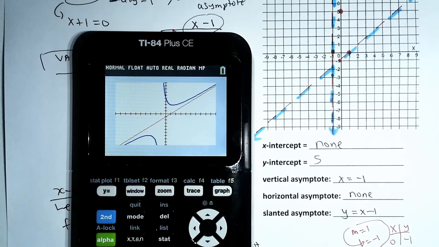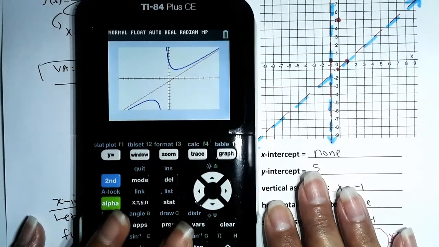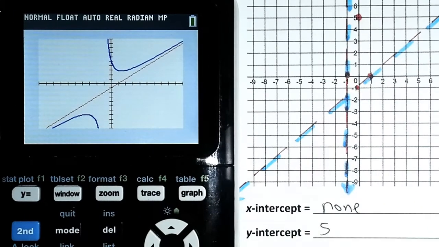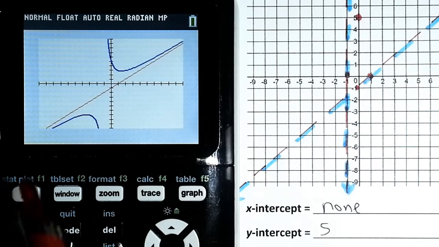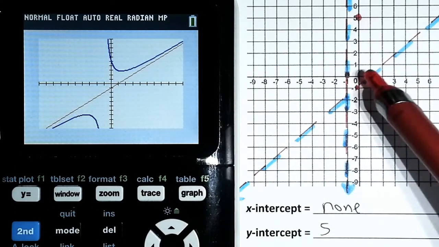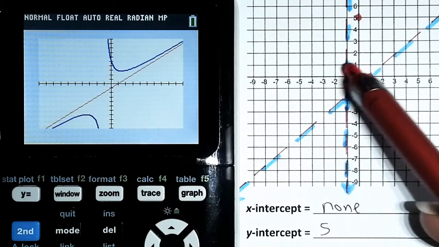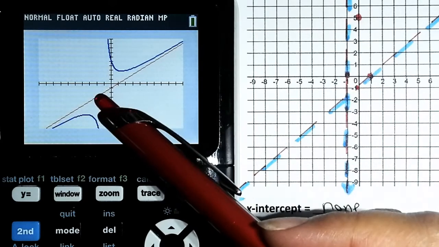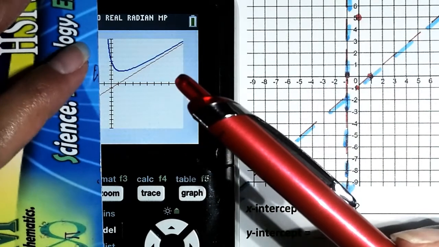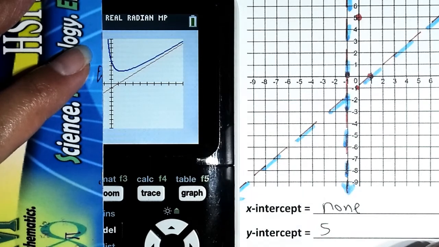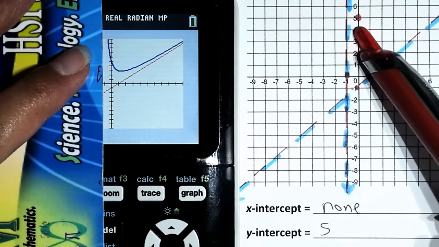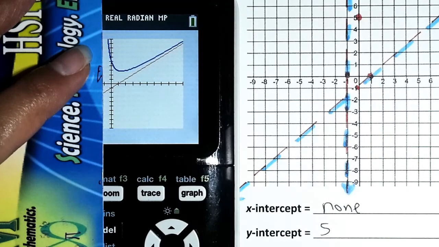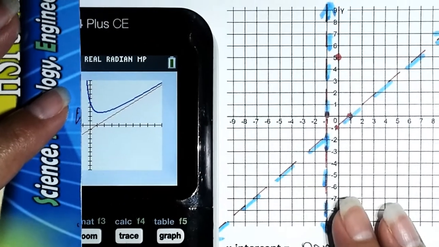So look at that. Let me put it closer. Let me zoom in. Okay, that was too much. Okay, so that looks pretty nice. This looks kind of like our asymptote. We had said we had a slanted asymptote. We had said we had a vertical asymptote given by x equals -1. So let me locate -1 on the x-axis and do a vertical line there. Look at that. This is exactly how we're going to do it. We had said there's a y-intercept at 5. So let me see, 1, 2, 3, 4. I think that's 5. My eyes are tired, so I can't confirm it. But let's go ahead, do our sketch.